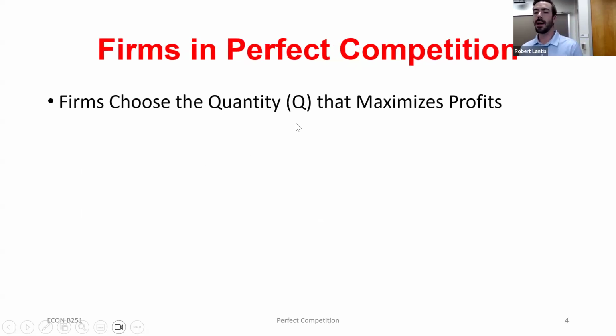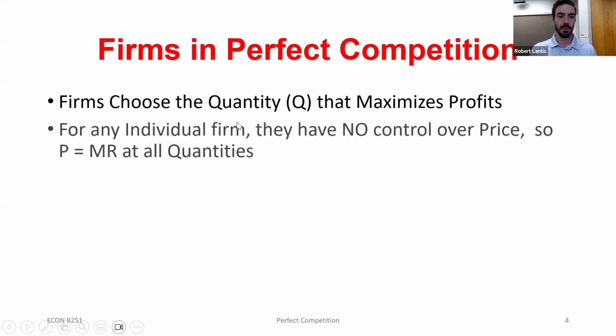So what are firms in these perfectly competitive industries going to do? We talked about some of this already, right? But they're essentially going to maximize economic profit. So we talked about what economic profits are. Firms take into consideration both their explicit and implicit costs, right? But then profits are really just the difference between our total revenue and those total economic costs. Okay. So we're going to try to maximize economic profits, and they're going to do so by choosing the quantity they're producing, right? So they're essentially choosing how much they produce. In that production decision, they are going to stop at the quantity that maximizes economic profits.